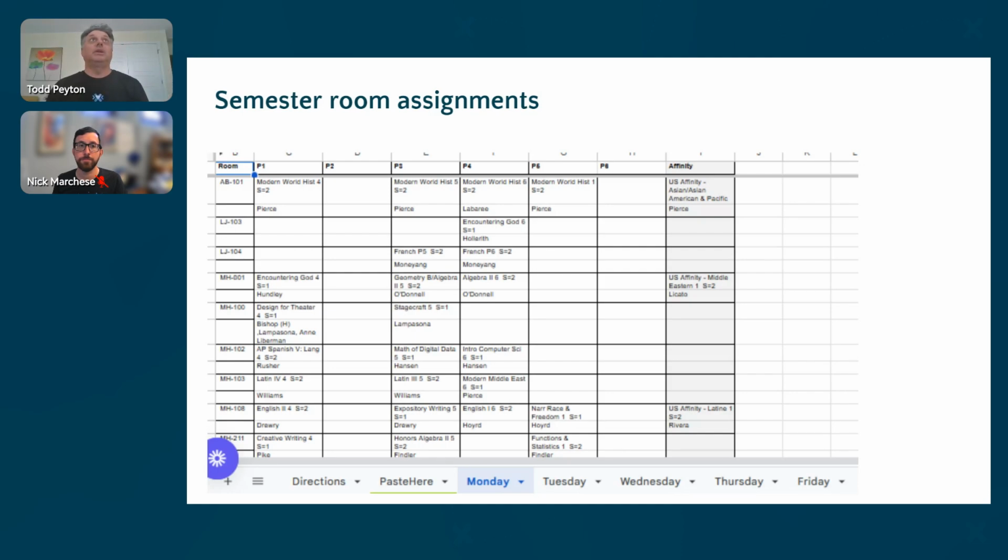And so what this is, this is a list of rooms. So the rooms are along the left side. And then it lists by periods 1 through 6, and then affinity groups. And it also has different tabs for each day. What it allows is the registrar to go in and check to see which rooms are currently being used.